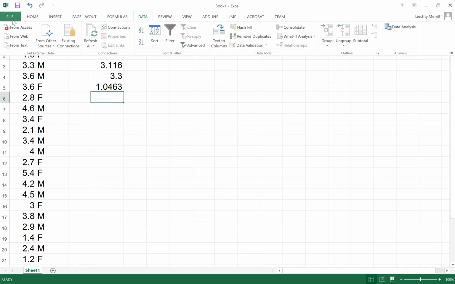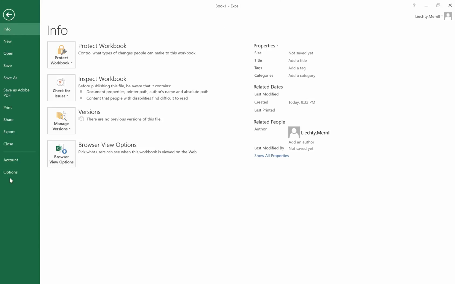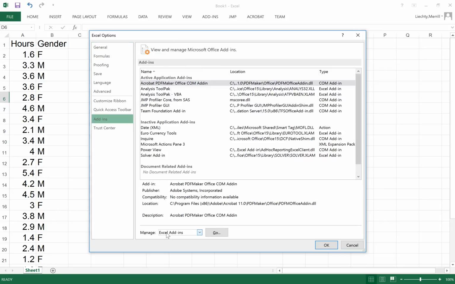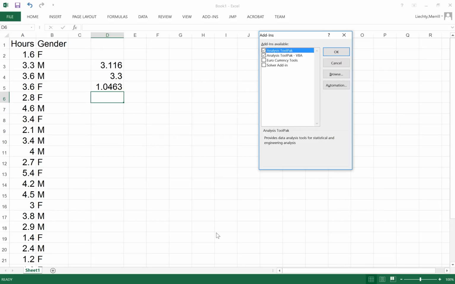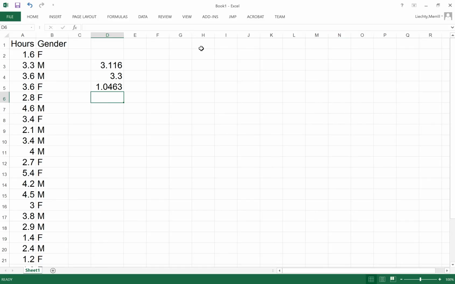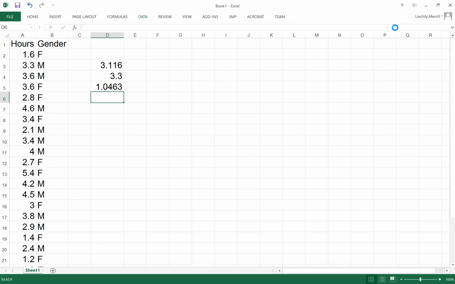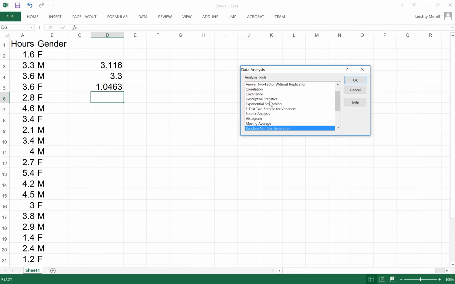If you don't have it in place, come over here to File and then go to Options, and then Add-ins, and then go down here, make sure it says Manage Excel Add-ins, go and click on Analysis Tool Pack and Analysis Tool Pack VBA. Say OK. I've already done that, so I'm not going to do it again. But you might have to restart Excel, but at some point you will have this Data Analysis show up. If not, again, contact the IRT people or the Labo Tech people. They provide tech support.